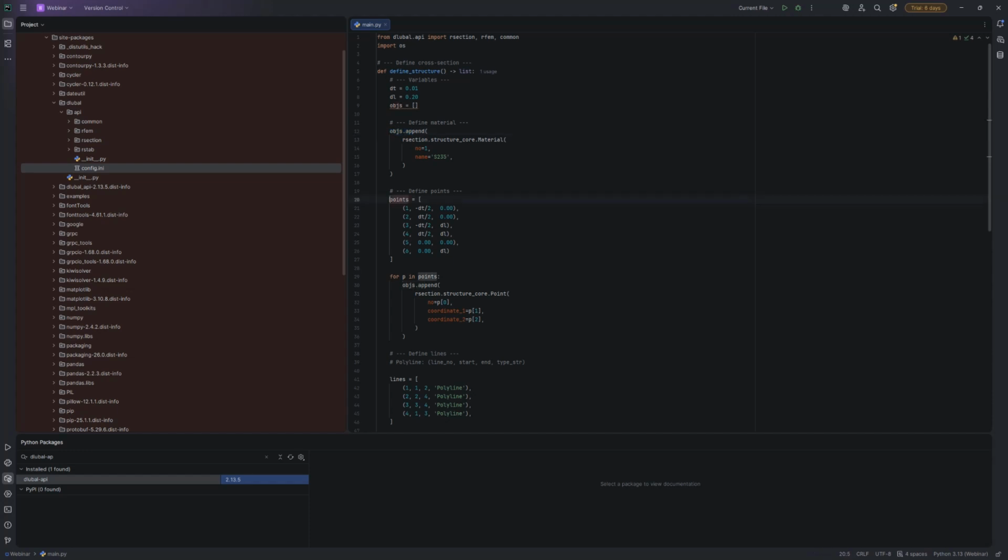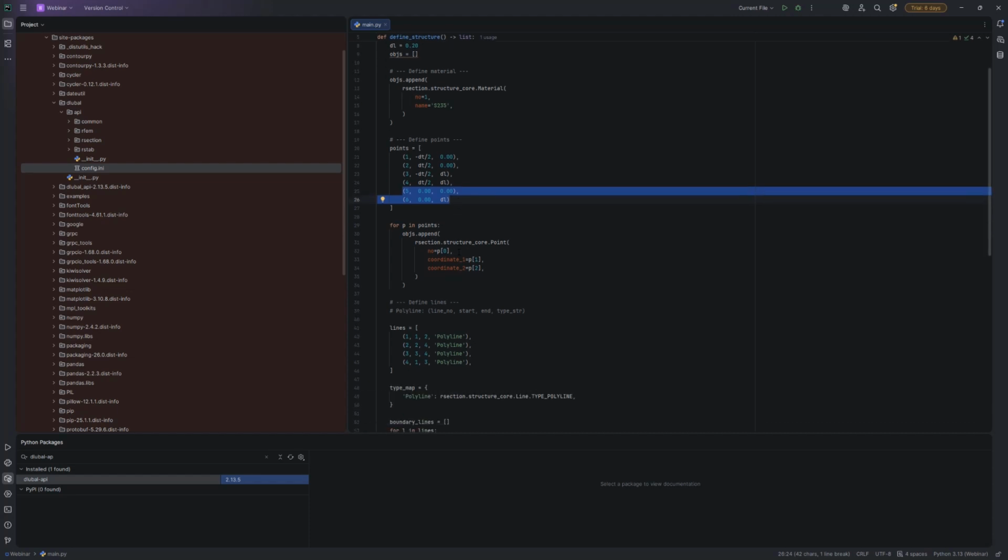Next, the geometry is defined. A list of points for the cross-section is created containing the point number, the coordinate y, and the coordinate z. The first 4 points form the rectangle corners. 2 additional points lie in the middle and are needed later for defining the element.